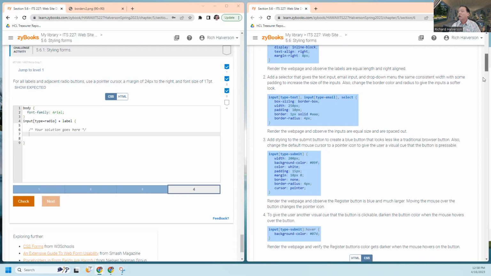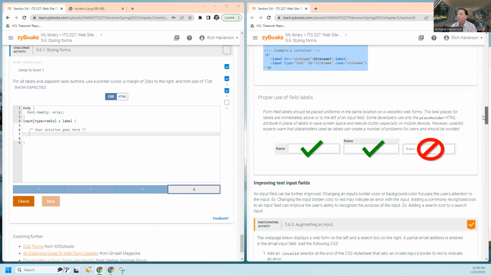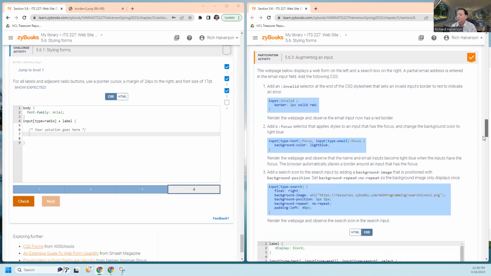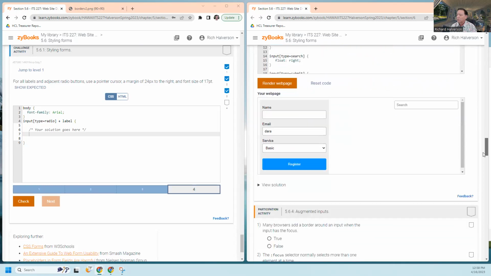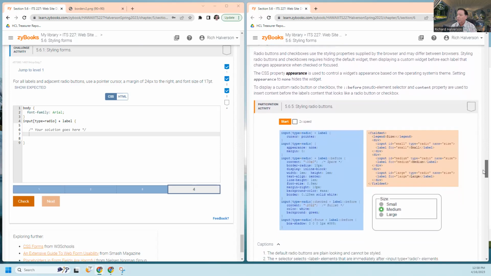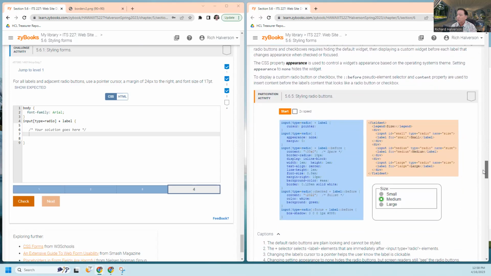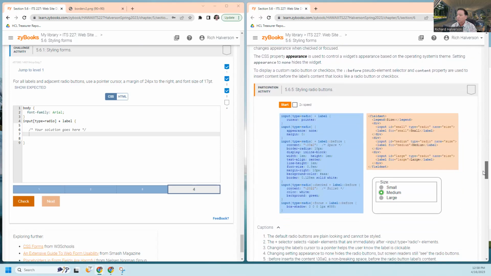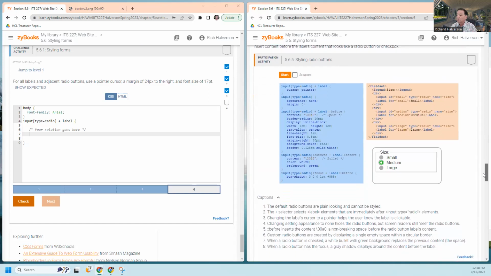I got it. Let's find some radio buttons. Styling radio buttons. Cursor: pointer. Okay, here we go. We need to put that in there.